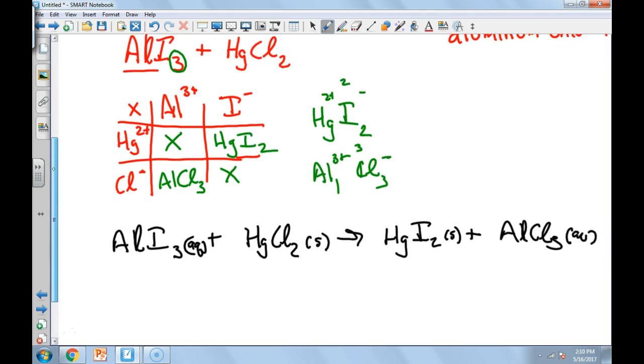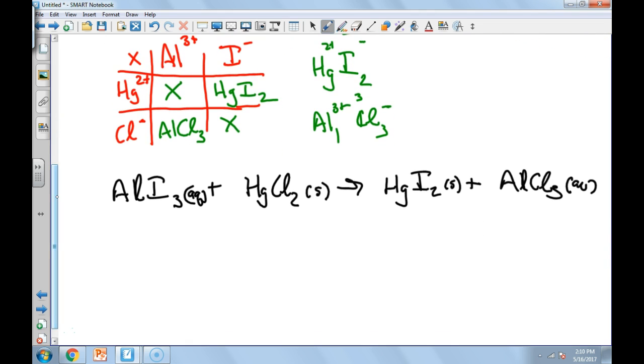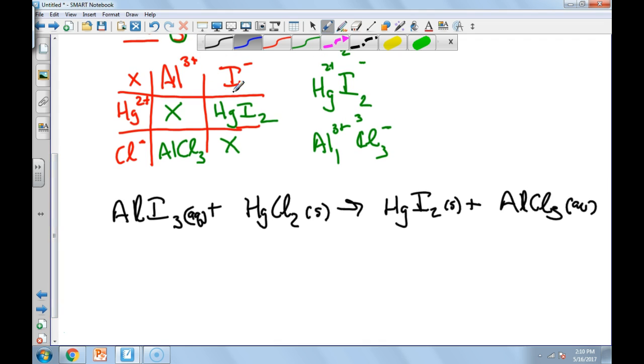Okay, so now what we can do is we can go further with this because we've written the formulas out, and we can balance this guy. Or we could do the net ionic equation. Either one is fine. Let's do the net ionic equation. Let me show you how to do this thing. Okay, so the net ionic equation for this. Anything that is aqueous is going to get split apart into its ions. Again, another reason why I like this kind of semi-Punnett square thing is because it shows the charges.